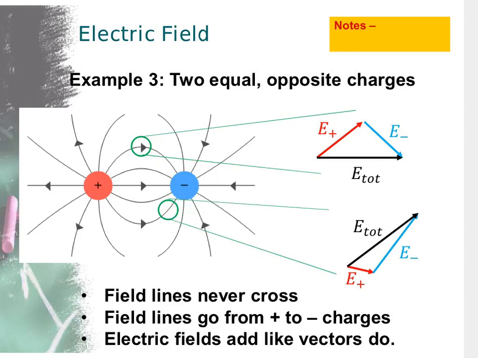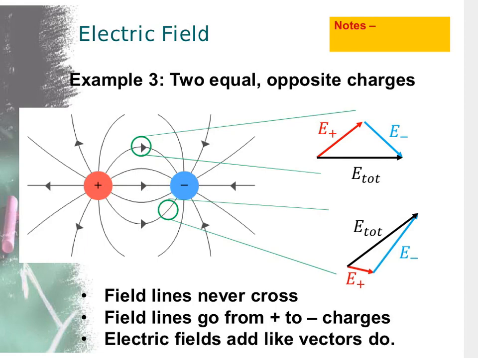But you'll notice that the electric field lines that were supposed to be going out in this direction and in this direction, they have changed. This electric field line no longer goes straight out that way. It actually bends and it goes over here to this negative charge. The line that was here directly goes from the positive to the negative charge, but the field lines around it, they also do this little bendy thing, and they actually bend from the positive to the negative charge.